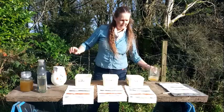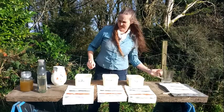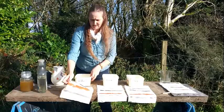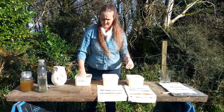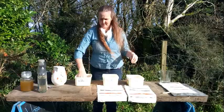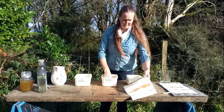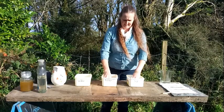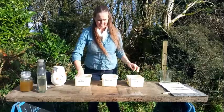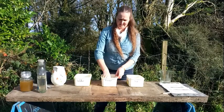So that goes in the Ivy soap. And then we're going to put each of these in. Water one goes in first, and then I'm going to have one hand for the Ecover and the other for the Ivy, and we'll try and give each one of them a stir around.